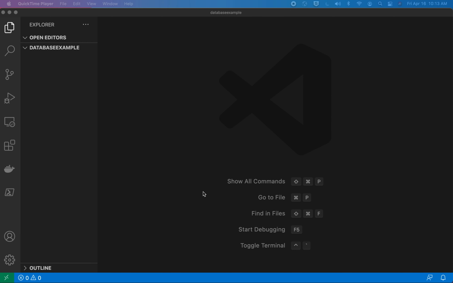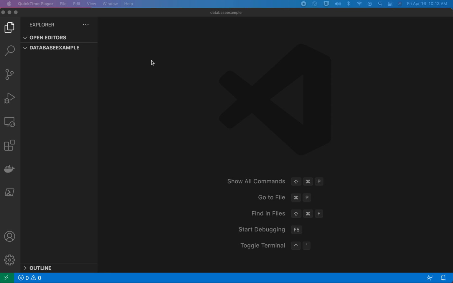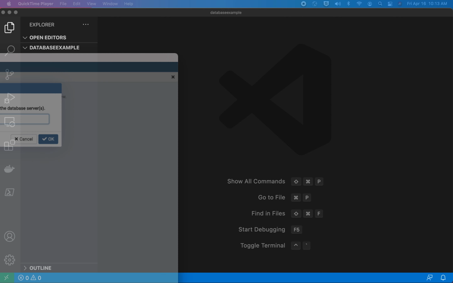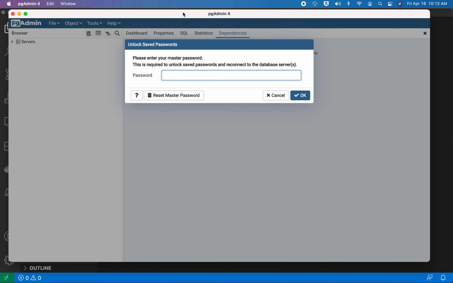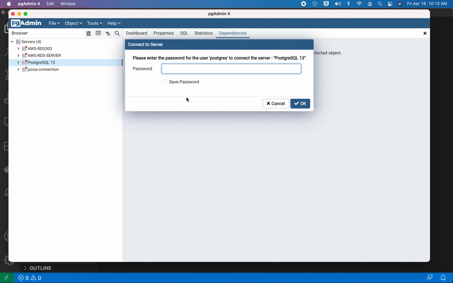The first thing I'd like to do is open up pgAdmin as a graphical user interface to interacting with Postgres. It takes a little while to open up, and it's starting up in another window on my computer right now. Only took a second, and here it is. So I'll enter my pgAdmin password, and then I'm going to expand the servers, and the one that should be installed by default is called Postgres. You need to remember the password that you used when you initially set up this database.